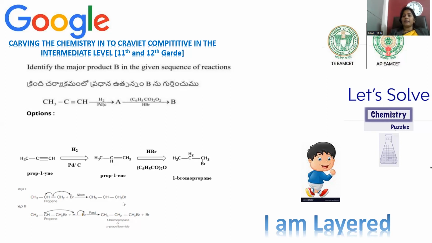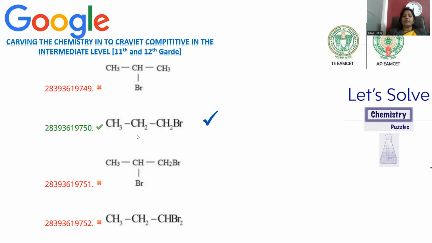1-bromo is called anti-Markovnikov product. Let me give the definition for anti-Markovnikov rule. Negative part of the reagent means bromine. Negative part of the reagent will be added to the carbon having more number of hydrogens. Here the carbon is having 1 hydrogen. Here the carbon is having 2 hydrogens. Obviously, bromo will move to more hydrogens containing carbon. This is called anti-Markovnikov rule, right? So that we will get this 1-bromopropane as the product. That is given in the option number 2. For question number 6, option number 2 is the correct answer.